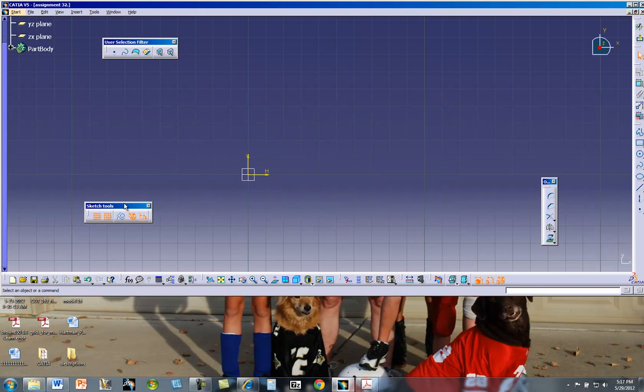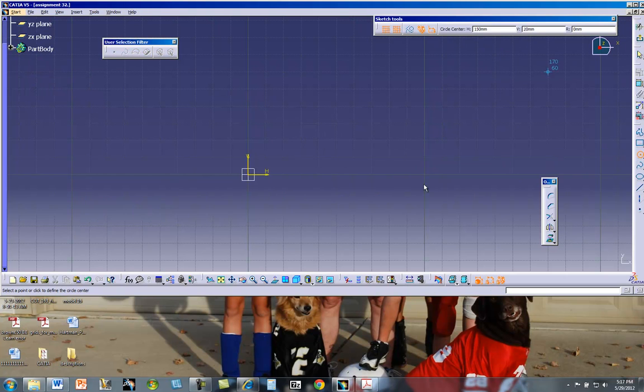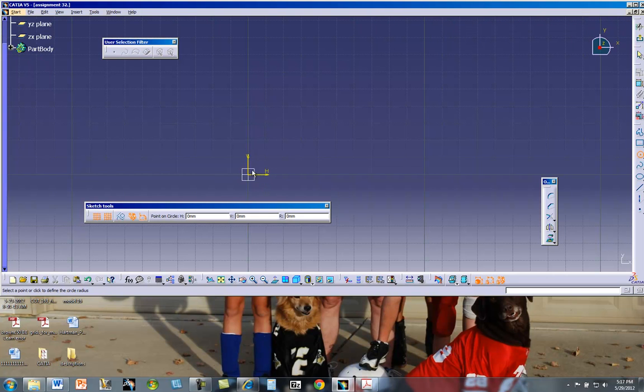Now with my grid on, I want to make this a little bit cleaner. Again, double clicking on the circle command, getting this out of the way once again. Let's make a circle that goes from here to there, that big. That's good.